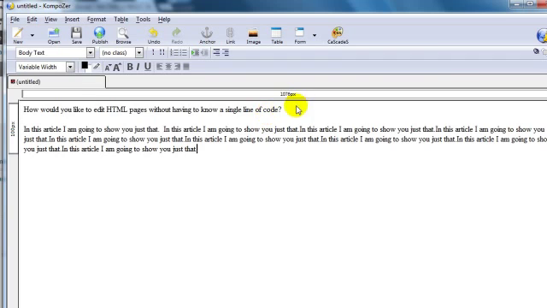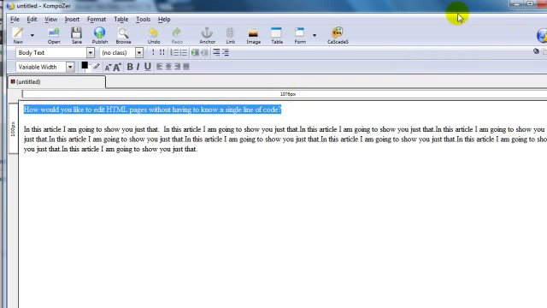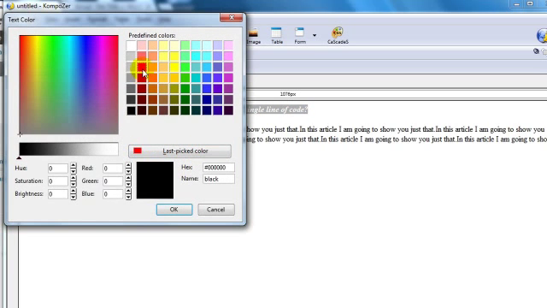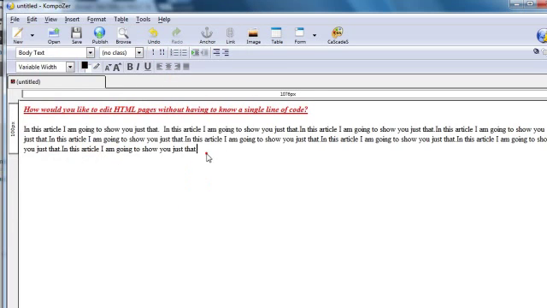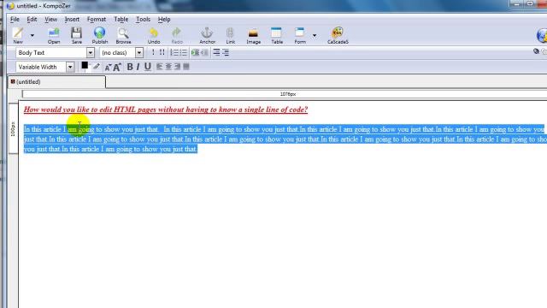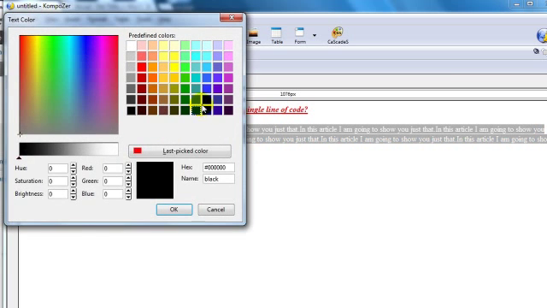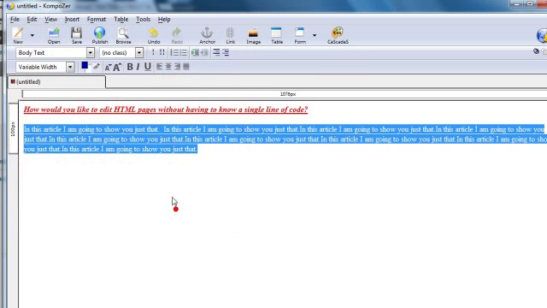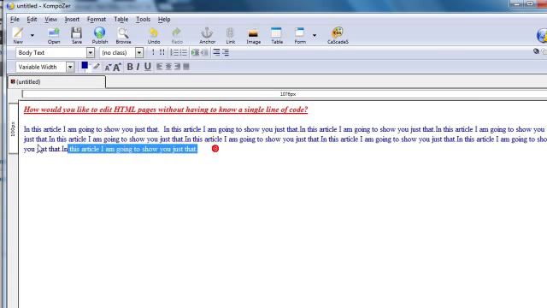So let's say, for example, that this, I'm going to bold this, I'm going to italicize it, I'm going to underline it, and I am going to change the color to, let's say, red. And let's say here I'm going to change the color of this to something like blue. Now, in a typical article, you may not necessarily want to do this because it does not really look professional, but I wanted to show you this as an example.